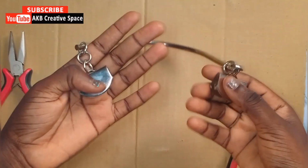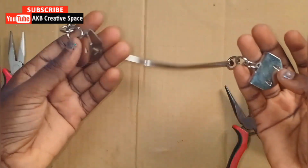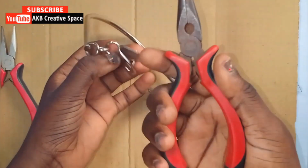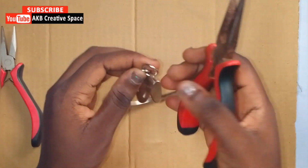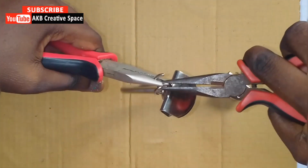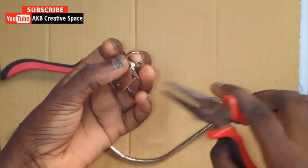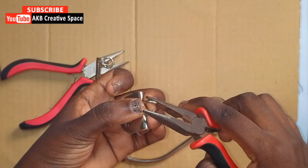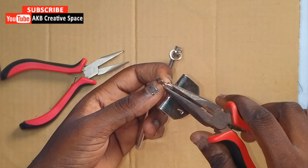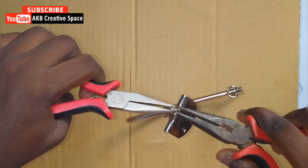Next, I have this metal handle which comes in this form, and I'm going to remove this dangling object at the edge together with one jump ring. So to do this, I will hold the ring firmly with my beading pliers and twist it to the opposite direction. Then I will remove the dangling object with one ring. You can decide to keep the ring in case you want to increase the length of your handle. I will repeat the same process for the other side as well.